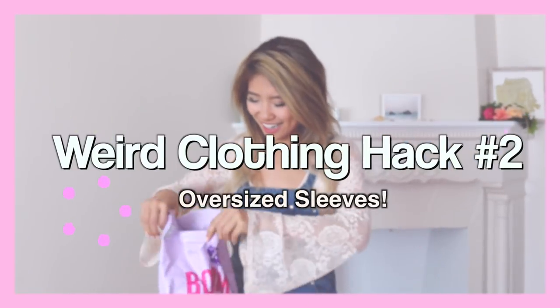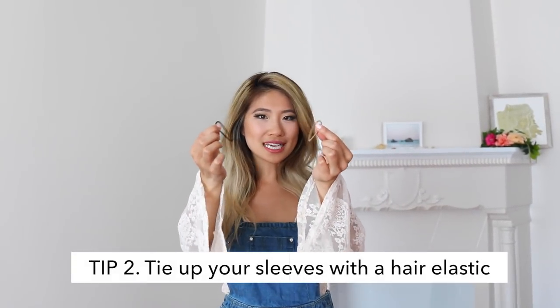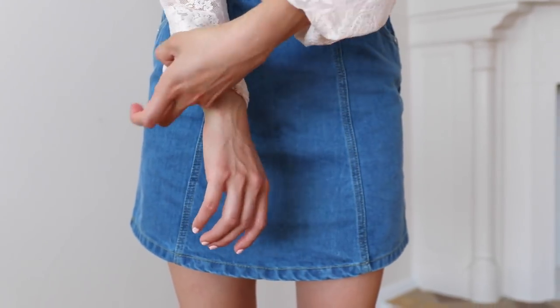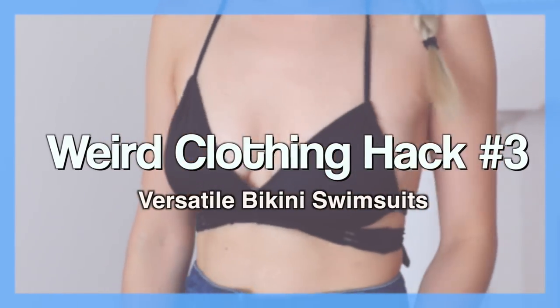I'm eating some popcorn and my sleeve keeps getting into the sugar and the salt. Has this ever happened to you — your sleeves are so large they get into your food, or you dip your sleeve in soup when reaching across the table? For this hack you'll need two rubber bands or elastic hair ties. Place the rubber band on your wrist and tuck the fabric into it all the way around. The sleeve becomes shorter and more fitted — voila, your sleeve is no longer in the way!